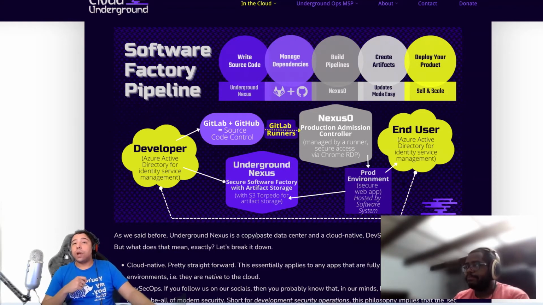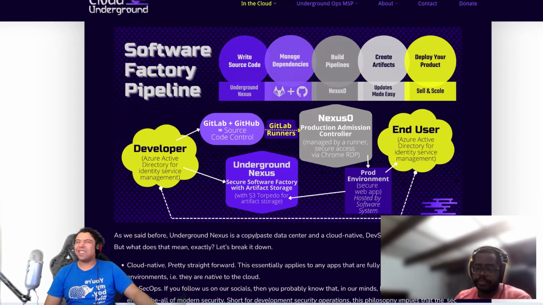One of the reasons why it's so hard sometimes for people to learn development is, let's say you just want to learn code and you really don't care about the data center or all these other things.